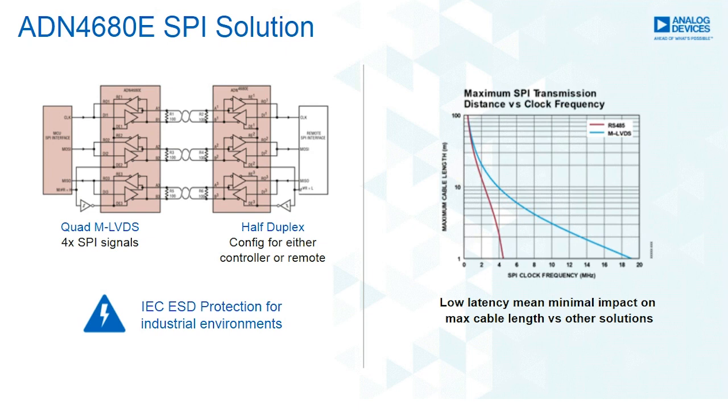And considering latency, the graph on the right shows why the low latency in an M-LVDS transceiver like the 4680 is an advantage. So in SPI, you have a limited time period of a half clock cycle to get the transmitting clock edge to reach the peripheral and then the returning data to come back to you. And any added latency eats into that budget and can reduce the maximum clock rate that you can use on the SPI reliably. So where M-LVDS has the advantage is that it has much lower latency than other differential transceivers, for example, like RS-485, which is compared in the graph here. So M-LVDS is well suited for extending high SPI clock rates over several meters of space.